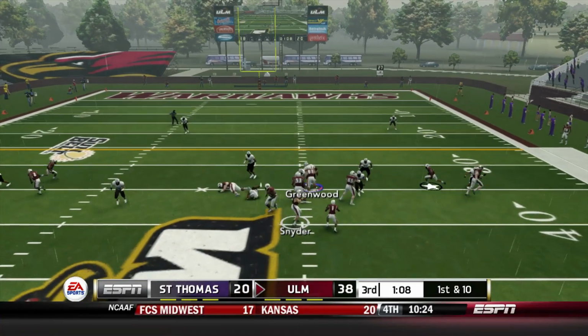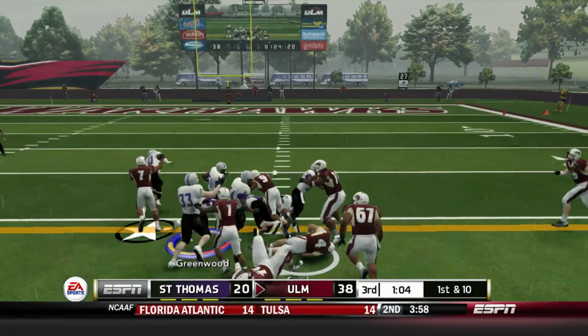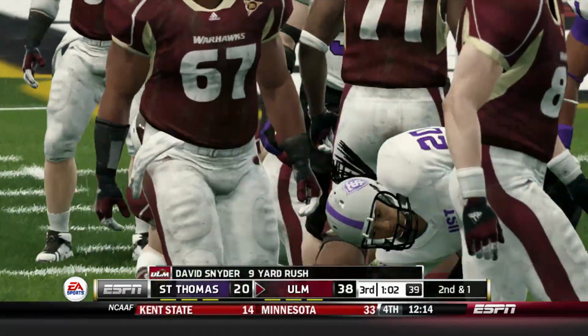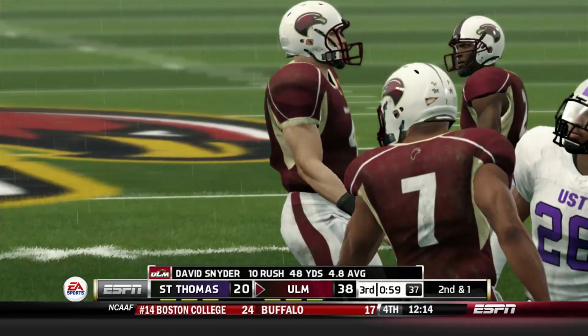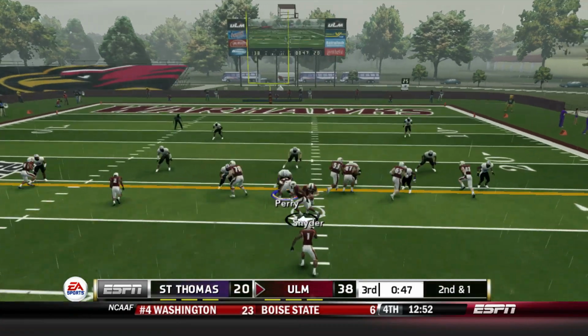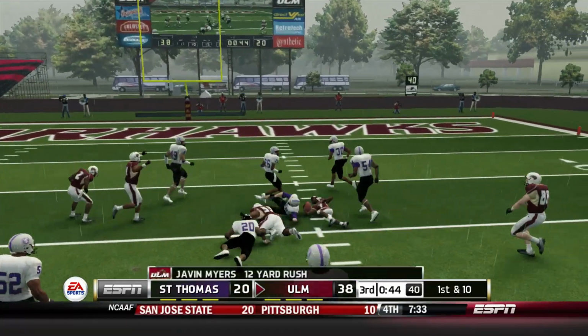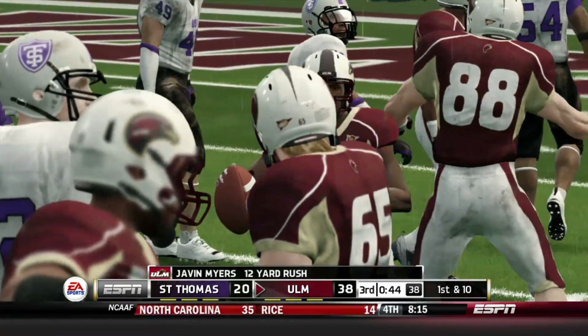Next play, Snyder's going to drop back. It's going to be a quick throw. No, he's going to run it, and he's able to somehow dodge and weave through the various bodies all around him and nearly pick up the first with his legs. As now they're going to fake the wide receiver quickie, and now Myers, he's going to take the carry up the gut for 12 on the play.